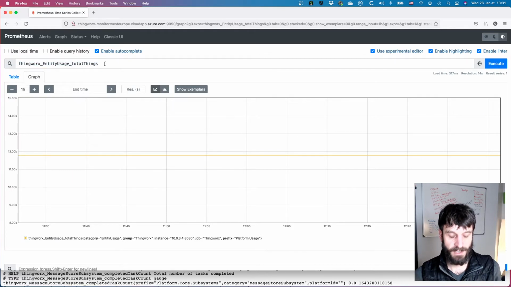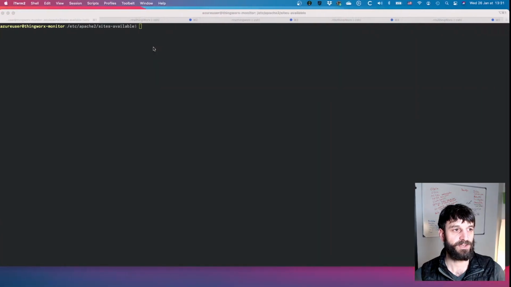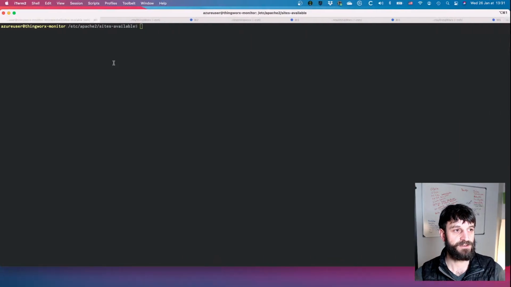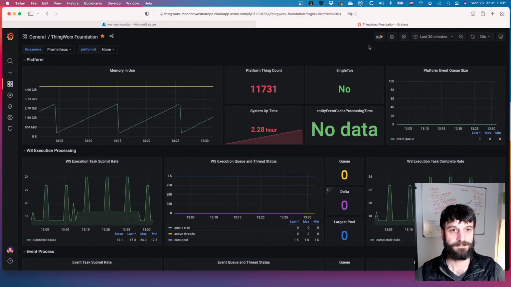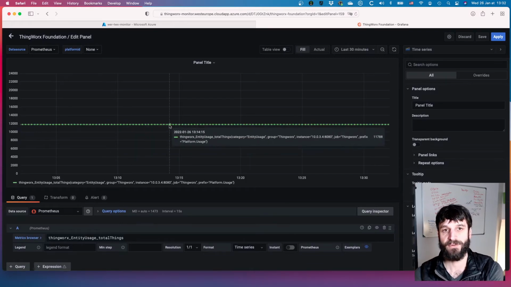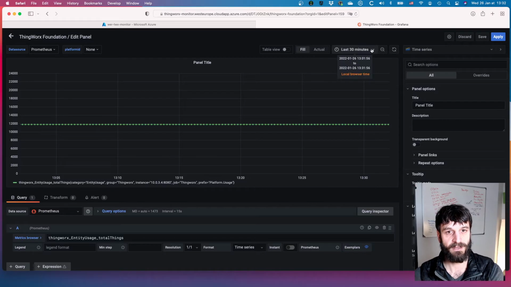This metric has queries beyond this. Frankly, I don't build the queries in here. Building the queries in Grafana is much more user-friendly. So if we come back over to Grafana and add an empty panel, and then select our Prometheus data source and our metrics browser, it's going to bring that up for us right away, and we can start to set things like the time range that we want, minimum steps, and legend format.